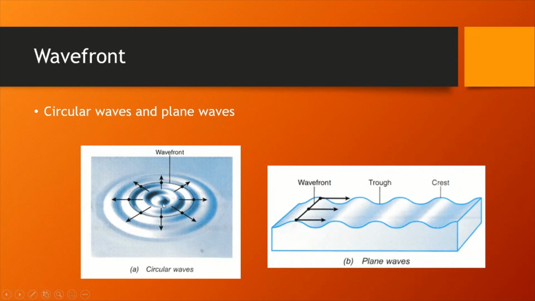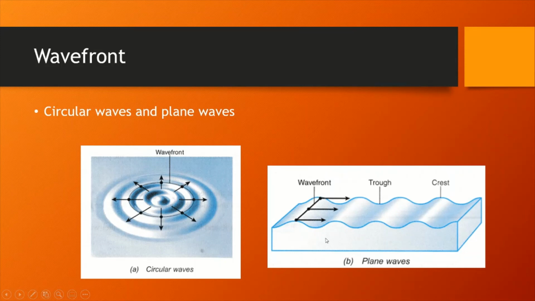As compared to this water wave, these are the crests, remember, the peak of the mountain, and we join up, so we form a circle. It's not like a line like this one, but it is a circle. These are all crests. This set of crests, when I join up, I get another circle. So these are called circular waves. So for water waves, I can have plane waves, I can have circular waves.